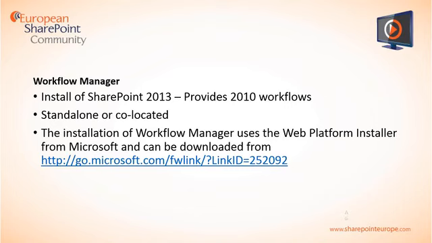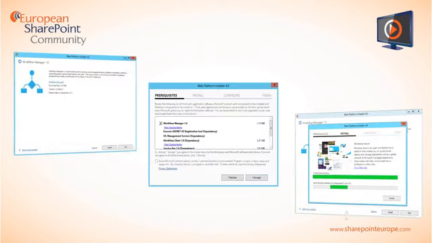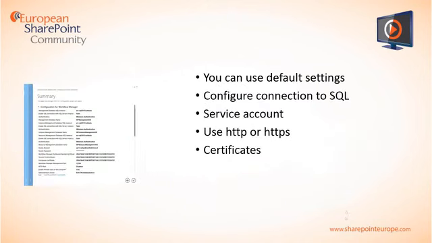You go to that link there and you download the Web Platform Installer, and then it will start the installation of the Workflow Manager, and that will install everything that's needed, all the prerequisites and everything that's required for Workflow Manager. Once that installation is complete, then we actually move on to the setup. So all we've got here is just a summary page of the setup rather than each individual page. But basically, with Workflow Manager, you can install using standard default settings, which does everything for you, or you can use custom settings, which is much more granular in the way you can actually set it up.